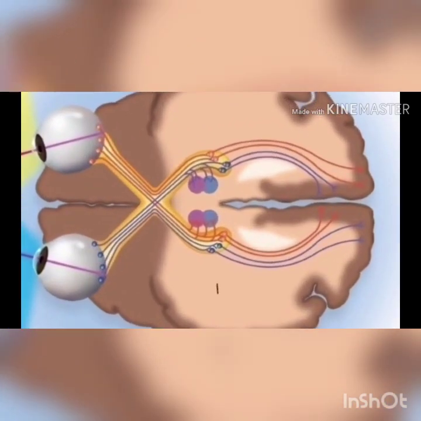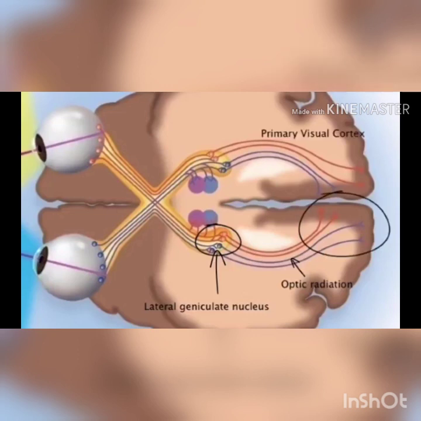Most axons of the optic tracts end in the lateral geniculate nucleus of the thalamus, where they synapse with neurons of the optic radiation. These white matter fibers project to an area in the occipital lobe called the primary visual cortex. This is where conscious visual sensation occurs, so we can perceive an image based on the way light is striking the retina. Damage to the occipital lobe can cause blindness, even if the eyes are functioning normally.